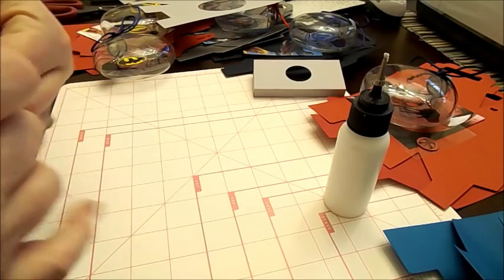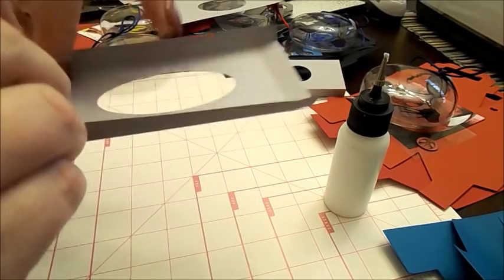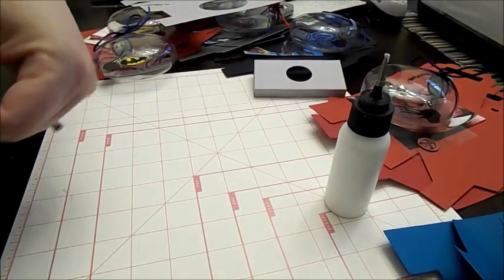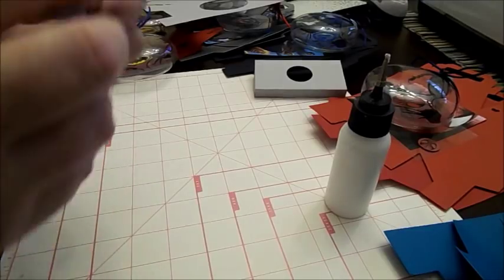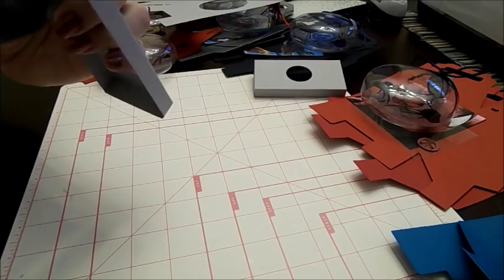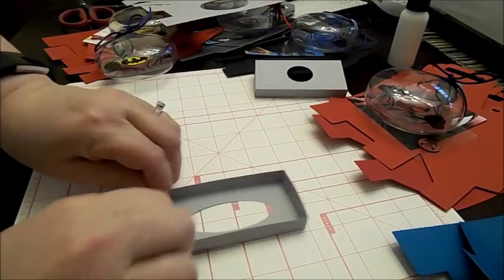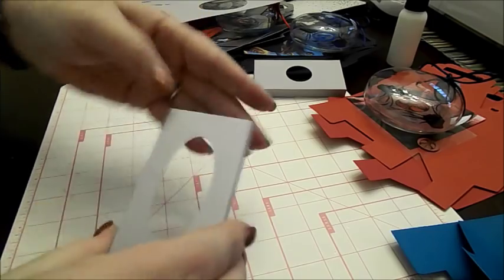Make sure it's square. You don't want to push it in too far, and you don't want it hanging out past that little piece. I didn't get a clean cut there. That's where I changed my blade, I'm pretty sure. There we go. And then I'm going to fold that up. Alright. And that's all there is to making the inserts.